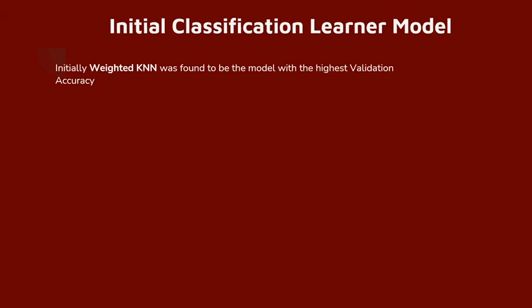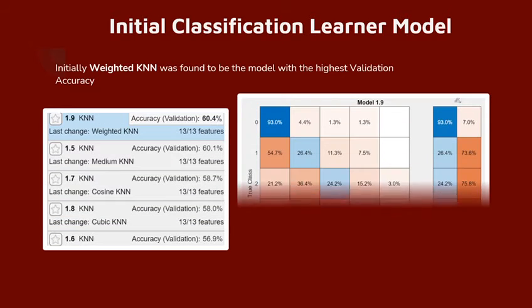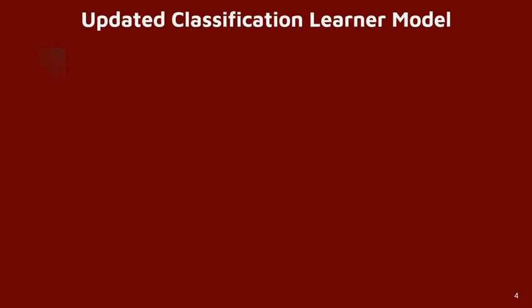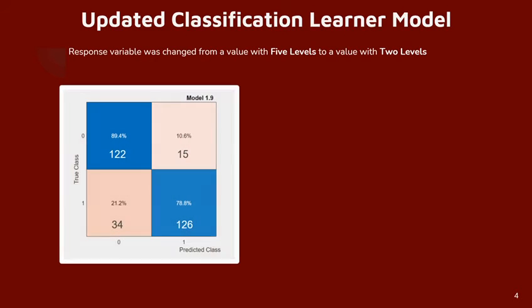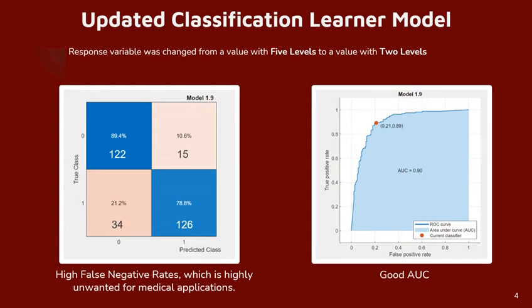Using MATLAB's integrated machine learning tool, we began modeling the system. It was discovered that KNN provided the best results with an accuracy of 60.4, but we realized this value was too low compared to literature, so something had to be done. We tested modeling the data with fewer response values. Instead of the data ranging from 0 to 4, we ranged it from 0 to 1, making it binary classification. It was after this adjustment that the model started providing better results, reaching an accuracy of 83.8.